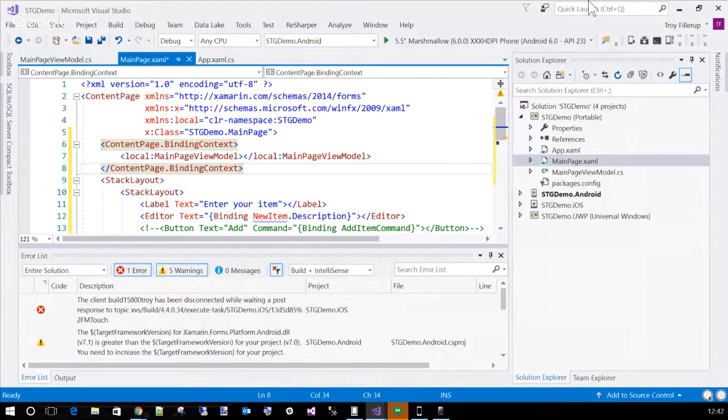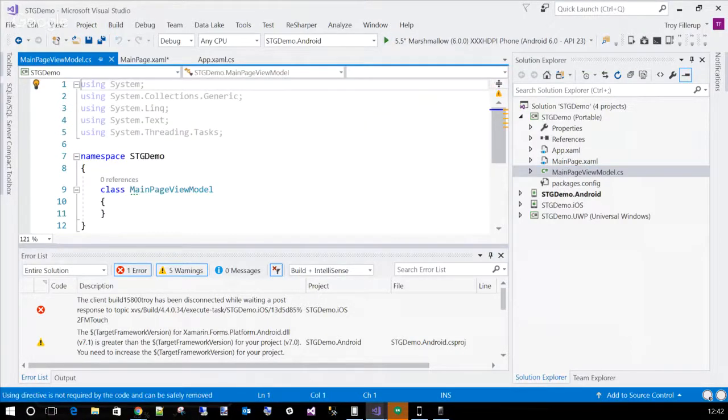So if you want to do it pure, separating the presentation, that's how you would do it. Everything's in the XAML. You don't do anything in the main page.cs. The other way that you could do it, and we're going to keep it like this, but I'll show you, would be to go into the CS file.